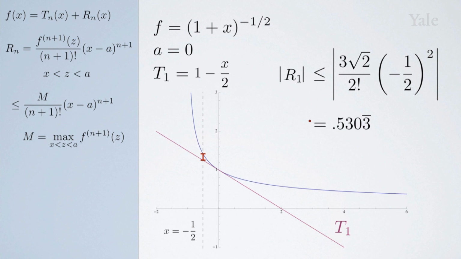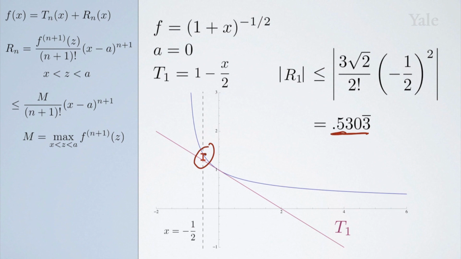In other words, again, this is the worst possible error that we could have. The actual error may be less than that. And in fact, it looks like it's a bit less. It looks like it's about 1/3 as opposed to 0.53. But what we have is the worst possible scenario for our error, which in most cases is the thing that you minimally want to take a look at.